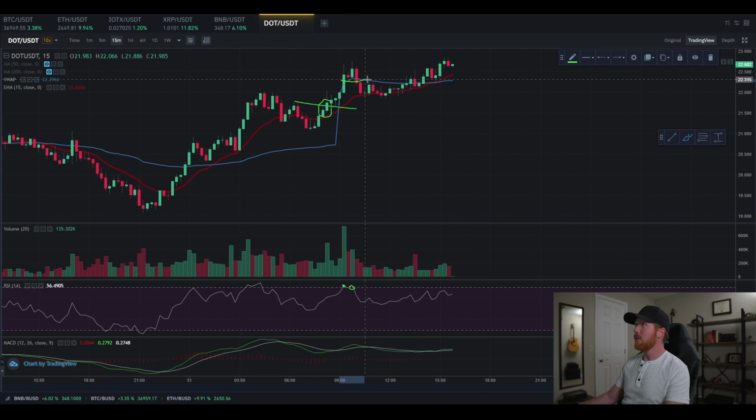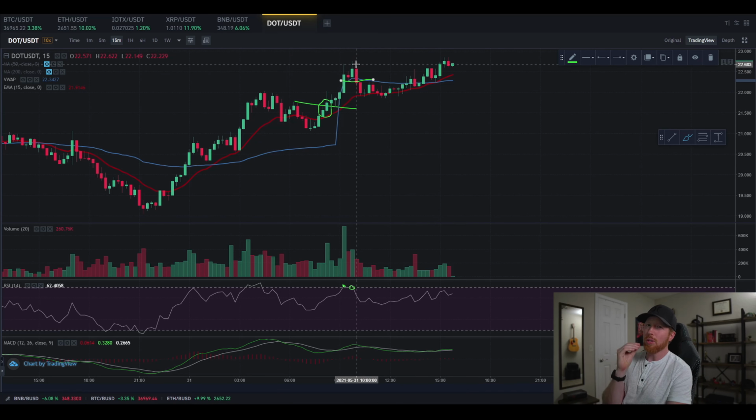So I'd probably take my profit somewhere in this range. I know that seems kind of crazy because it was higher up here when it first peaked over, but you never want to sell your position as soon as the RSI comes up over 70, because if it continues upwards and stays over 70 for a while, you want to wait for it to come back down, because oftentimes the price will be much higher.